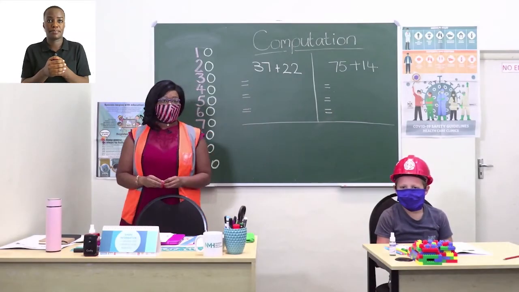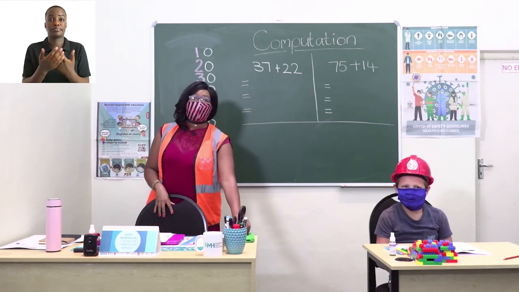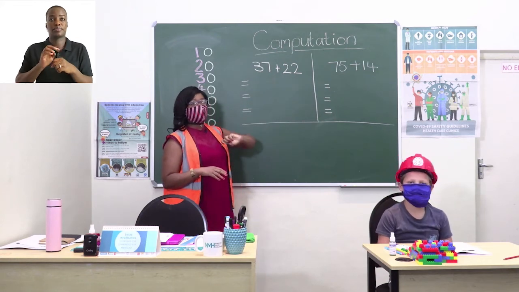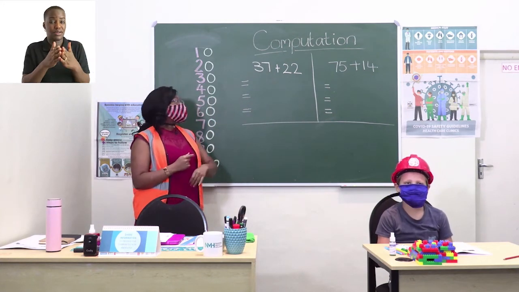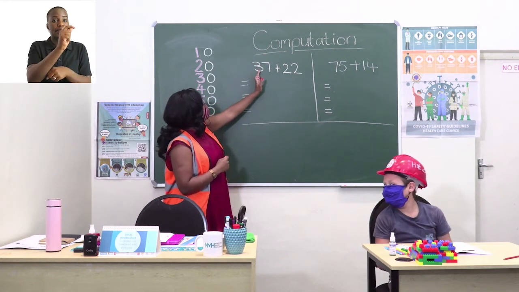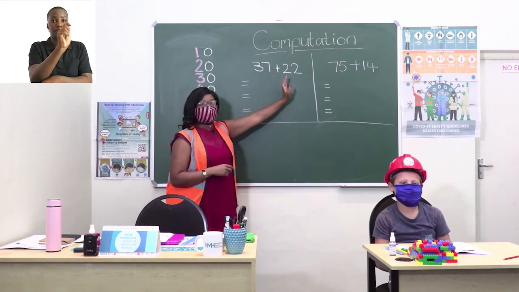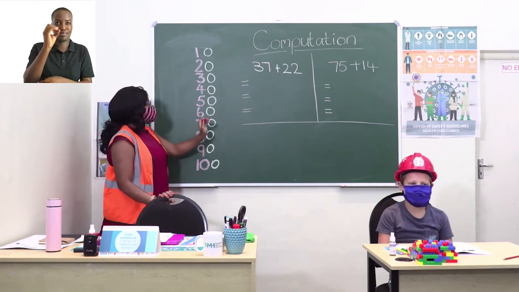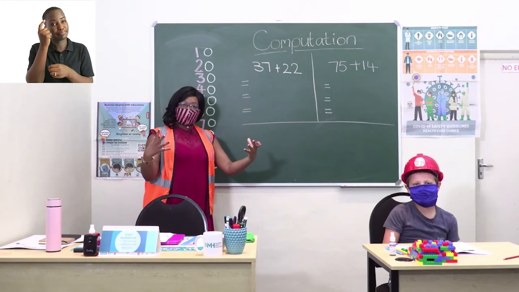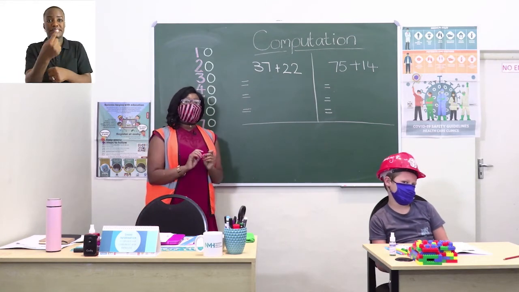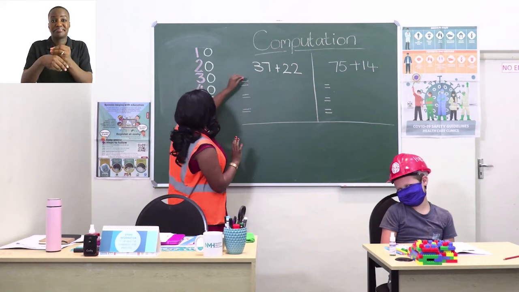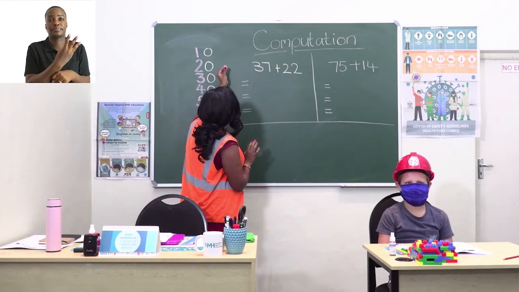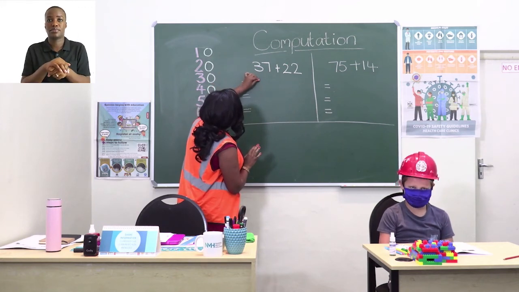Let's take a look at the board. Now on the board, we have 37 plus 20. If you remember at the beginning of the lesson, I told you that the first digit is tens and that it is part of the decade family. So we want to first decompose each number, and then we're going to add them together. So we're going to take our 3, okay, and then we're going to add a 0 to this 3.